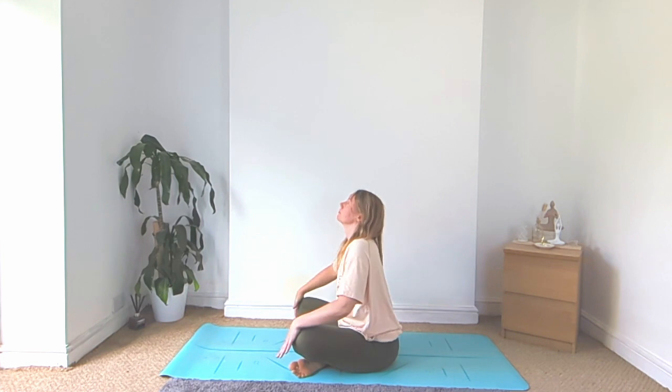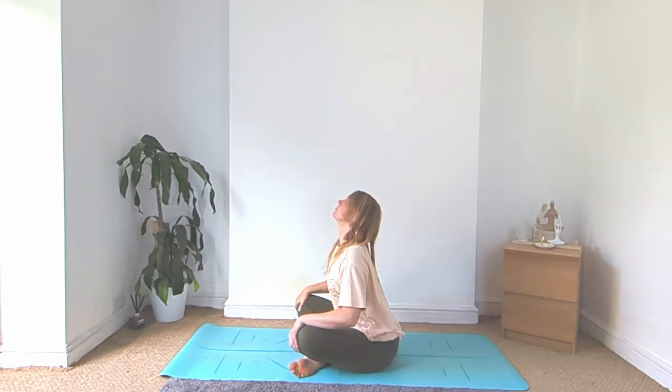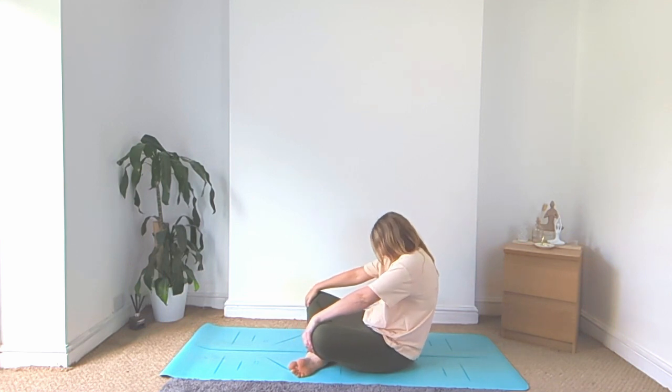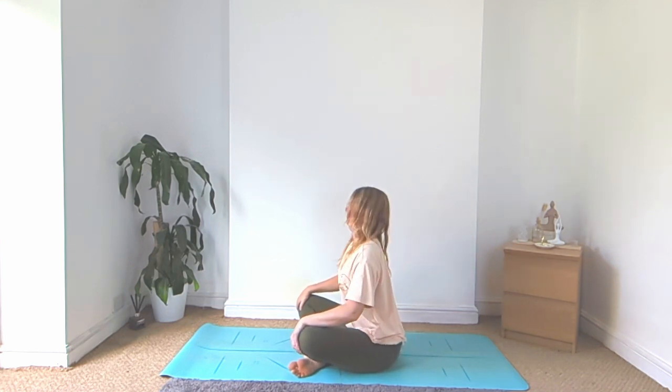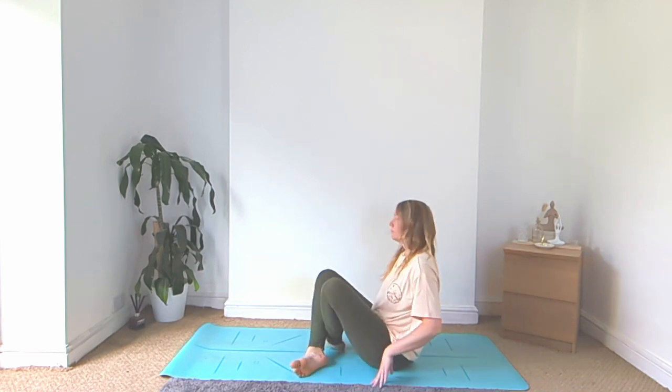Open the chest, exhale round. Inhale, open, exhale, round. Inhale, open, exhale, round. Come back to neutral boat pose.